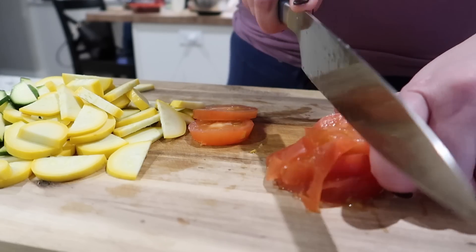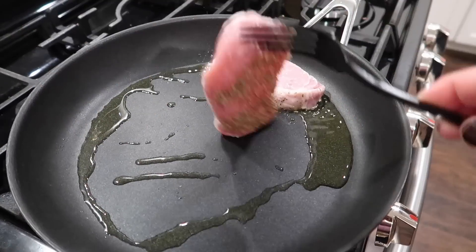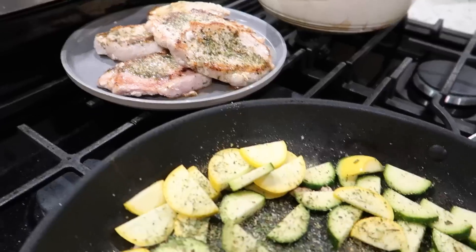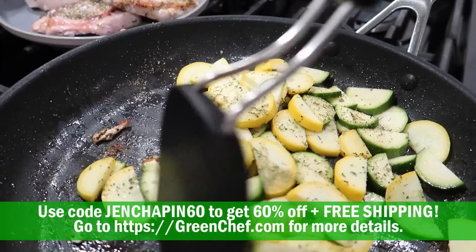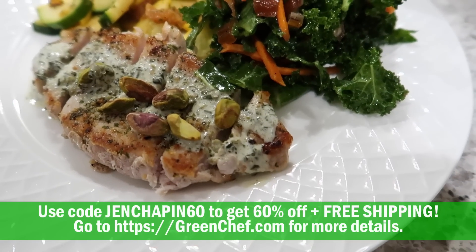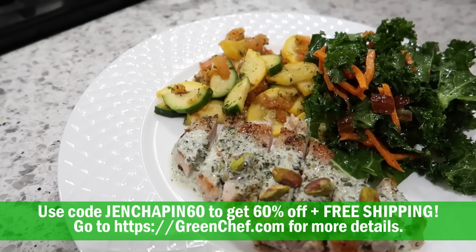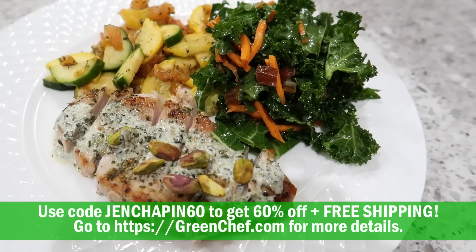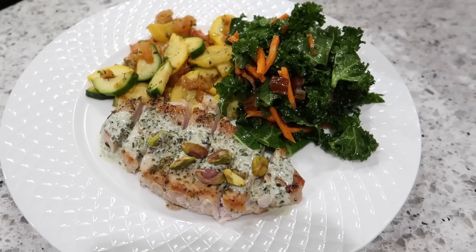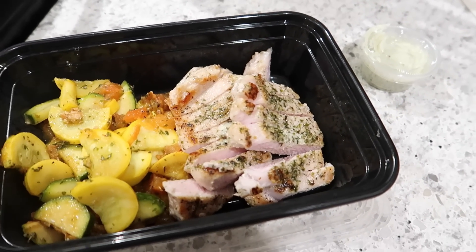They give you really colorful recipe cards, which I love — if we end up liking the recipe, I save it so I can make it later. This week I made a delicious pork chop dish that was super healthy and really good. I also love that it gets me to eat more veggies in creative ways. If you want to try Green Chef, you can use my code GENCHAPIN60 to get 60% off plus free shipping at greenchef.com. The bonus is that you might have leftovers to meal prep for more meals during the week, like I did on this particular day.